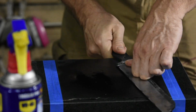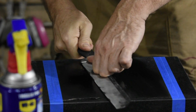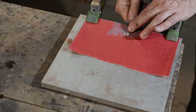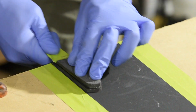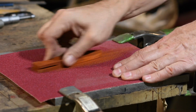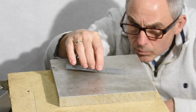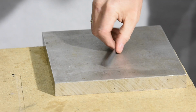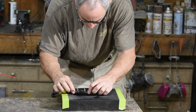Here's the cheapest way to make something flat. Get a flat surface. Here I'm abusing my machinist surface plate, but a sheet of glass, micarta, a faux granite countertop sample from Lowe's. There are a lot of very flat surfaces available on planet Earth, and they'll all work. Don't assume though. Just check it first using the handy dandy light through the rule trick. So, tape on a piece of sandpaper, then start sanding.